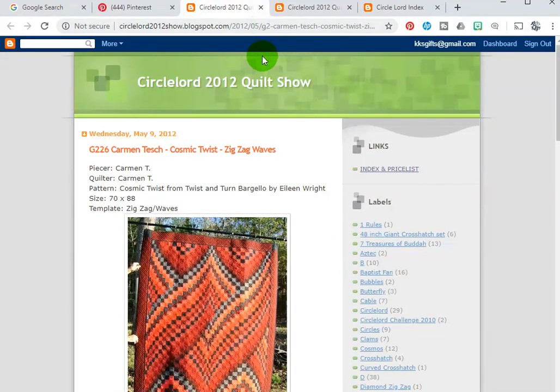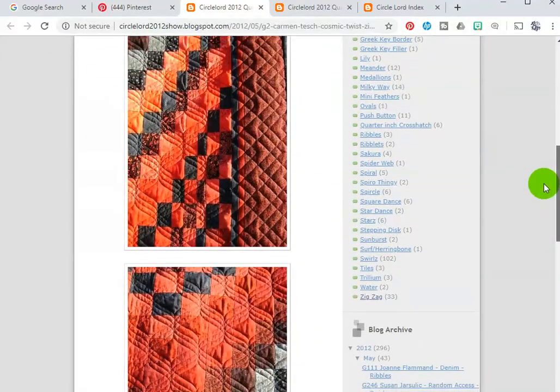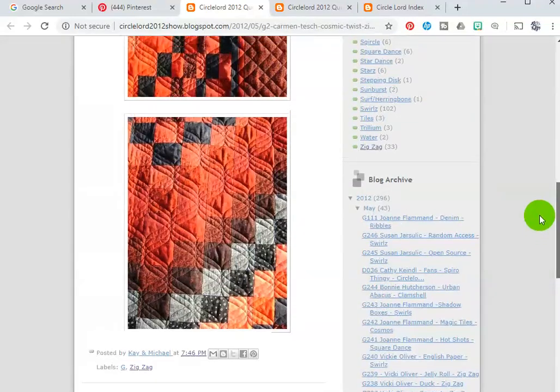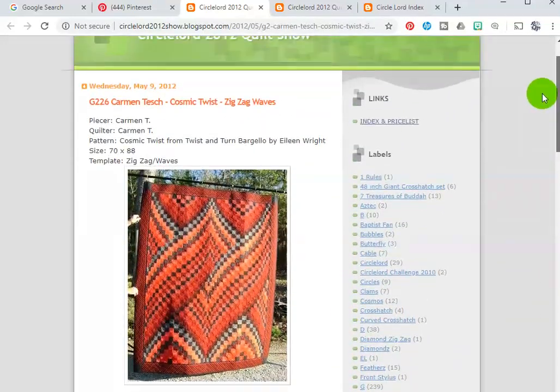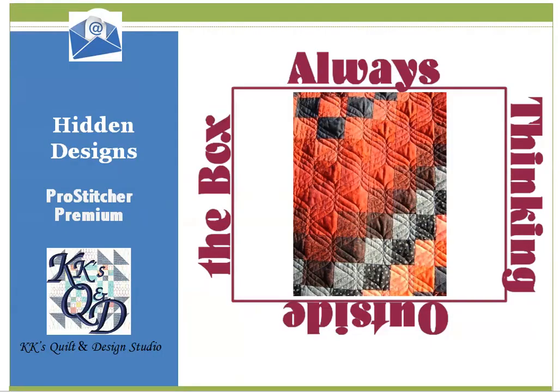So just click on where that came from, and it will bring up, there's that quilt, an image of the blogspot where this quilt came from. And there are the pictures of this quilt, and what I found out is that these are quilts using a zigzag template. And if you click on this link here, it gives an index of all the templates that they have and a price list. Now I'm not going to go into all the templates that they have.